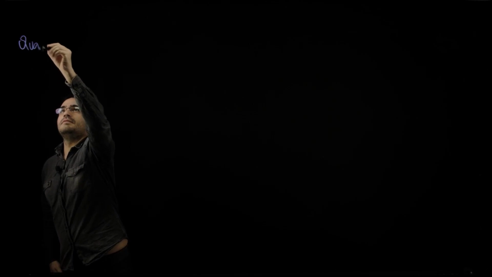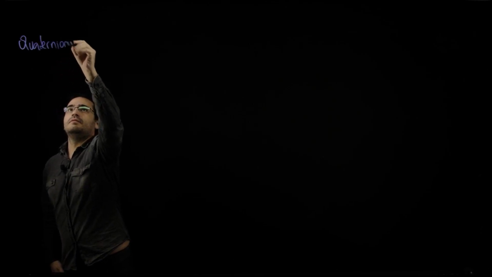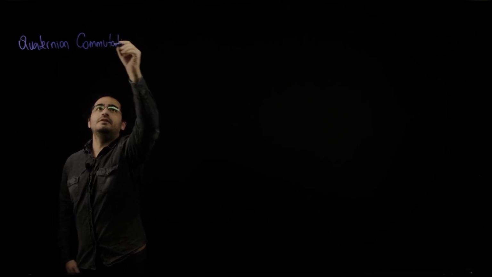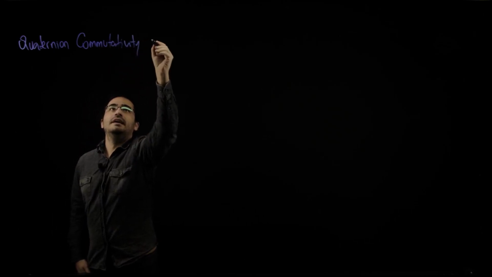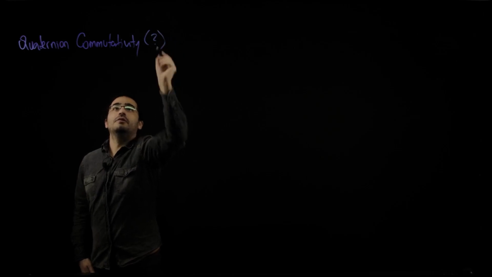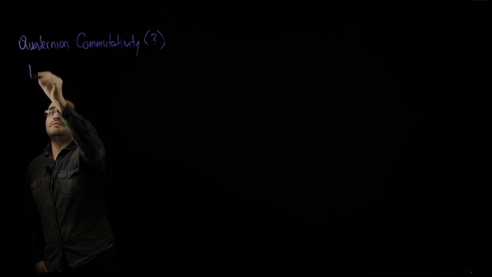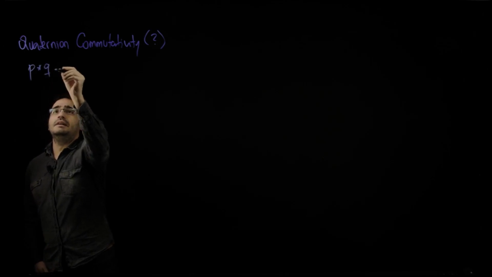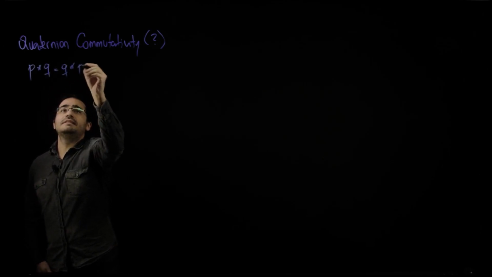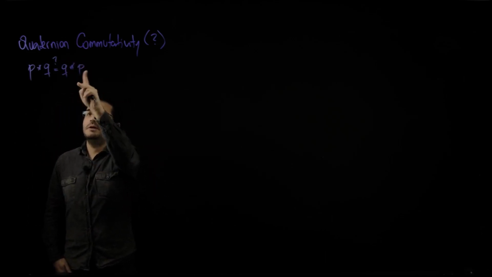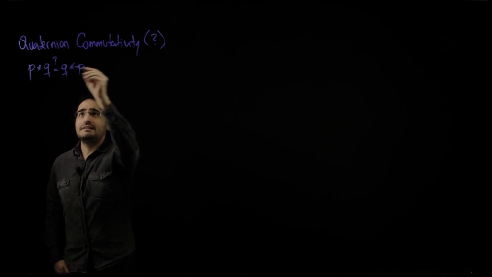So first of all, we are going to start with the question of quaternion commutativity. And that will be a question. We will ask ourselves, I'm not telling you if quaternions are commutative or not. I'm asking you if a quaternion P times a Q is the same thing, for all quaternions, as the product inverse. So that is a question.